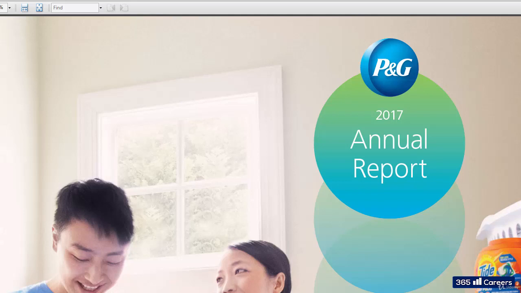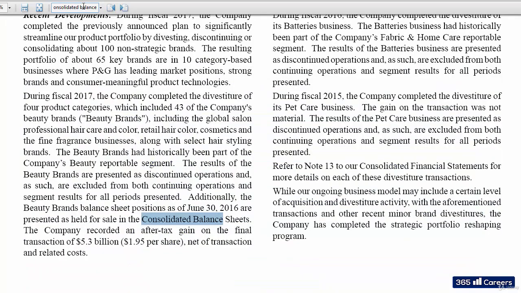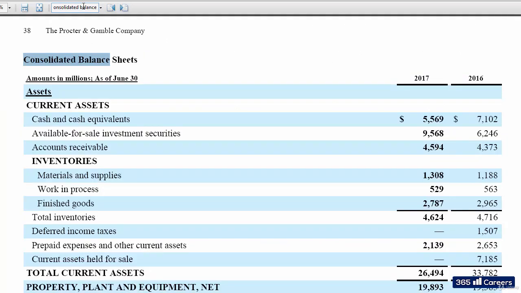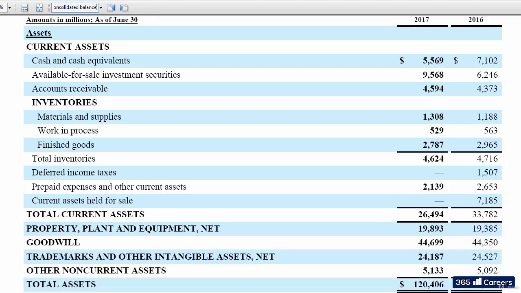Seeing the asset categories in P&G's balance sheet right after the lecture about the main assets was a great way to show you how what we are studying is applied in practice. Let's do the same thing here, shall we? We studied the main liabilities categories, and if we open P&G's balance sheet, we should be able to find some there. Plus, we'll see what other categories have been included in the firm's balance sheet.